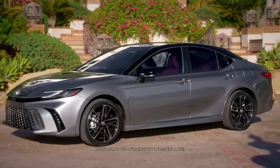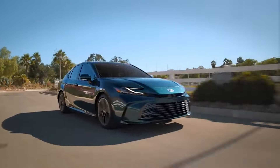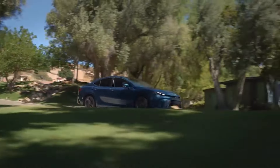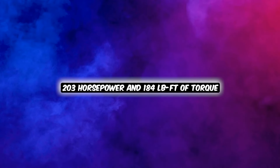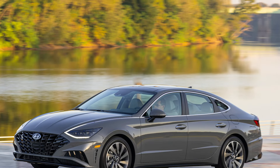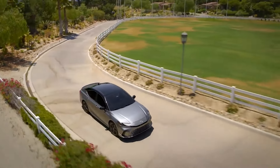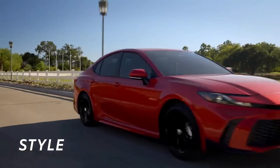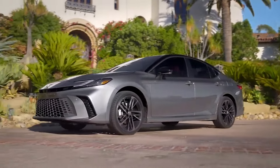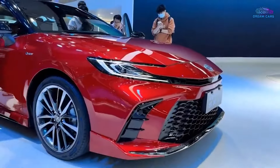So how does it stack up against the competition? Price and Competition. Let's talk power first. The Camry leaves rivals like the Honda Accord and Hyundai Sonata in the dust, packing 203 horsepower and 184 pound-feet of torque compared to the Accord and Sonata's 191 horsepower and 181 pound-feet of torque. When it comes to 0-60, the Camry clocks in at a swift 7.3 seconds. Toyota also has a reputation for building rides that won't quit — you're looking at a car that'll keep chugging along for miles without a hiccup.